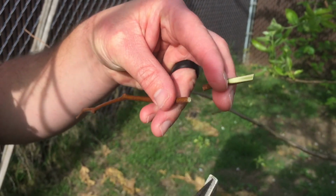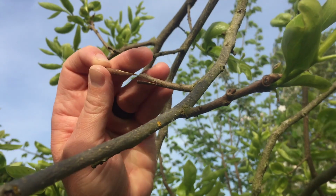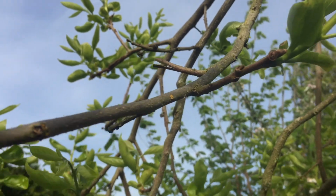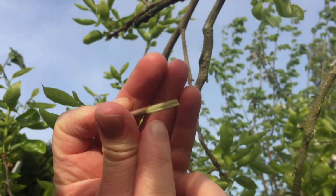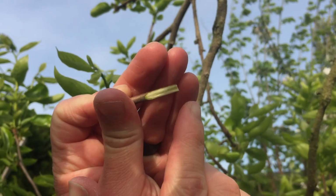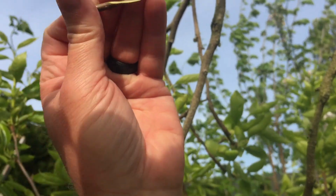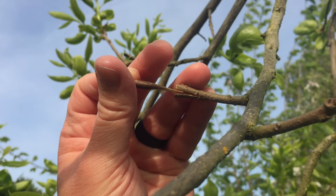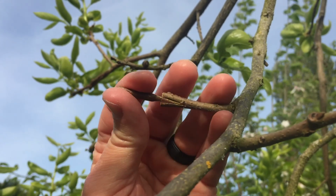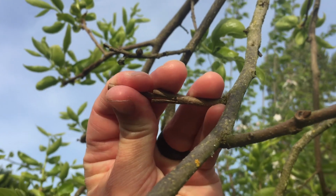And that's hopefully the bud that will grow. Okay, so I'm going to stick that right in there. One thing, there's a little tiny layer of green between the bark and the wood. That little tiny layer is called the cambium, and somewhere in the graft it needs to line up with the cambium on the tree. It doesn't have to be perfect, but for example, if you have different diameters, you want to line one side up perfectly and the other side doesn't have to be perfect.